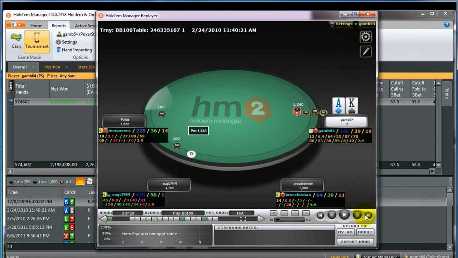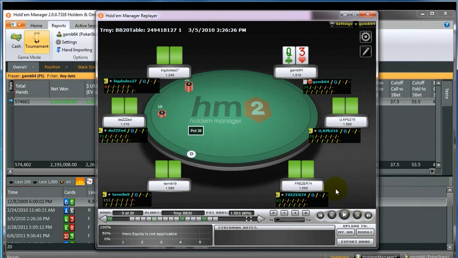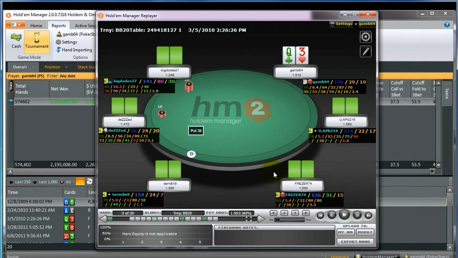In general, with VPIP and pre-flop raise, you're looking for extremes, which is why color coding helps so much. The player in the top left-hand corner, Big Dodes, after a decent enough sample size of 141 hands, has a VPIP of 80% and a pre-flop raise of 30%. Both Suglin from the previous example and Big Dodes are extremely loose players, but Suglin was loose and passive, whereas this player is an aggressive maniac. He's probably a nice guy, but of course I'm using poker terminology.